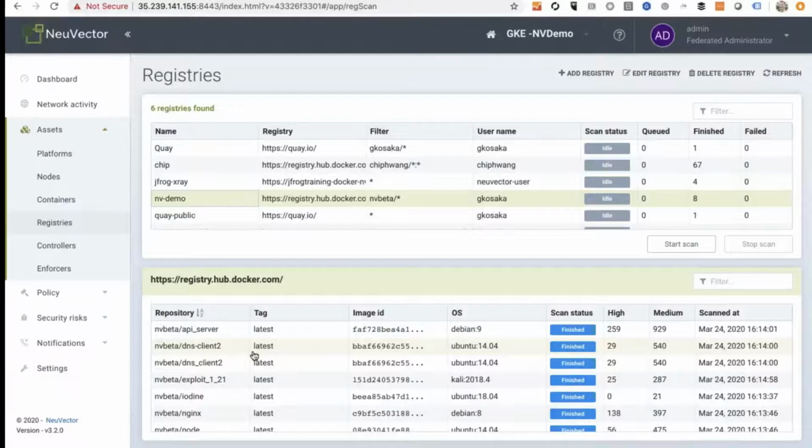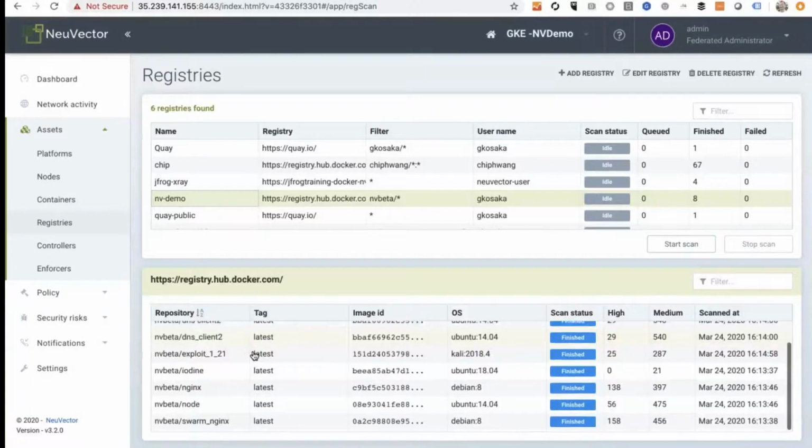And this is what's called a layered scan result. In this particular image, we can see there's 56 high vulnerabilities. And in this particular layer of the image, 4 of these high vulnerabilities exist. You can see them here. You can research them.